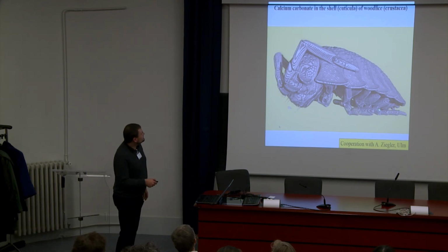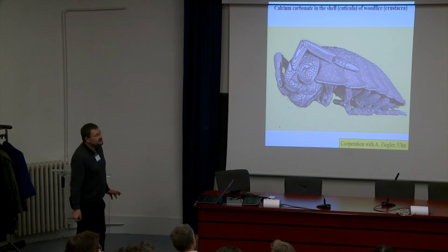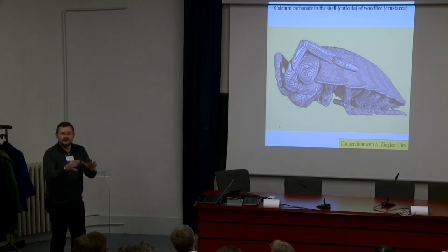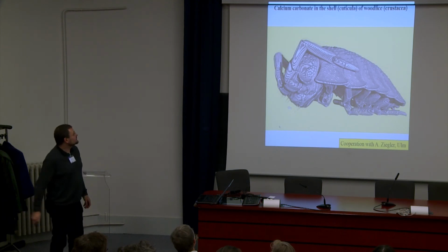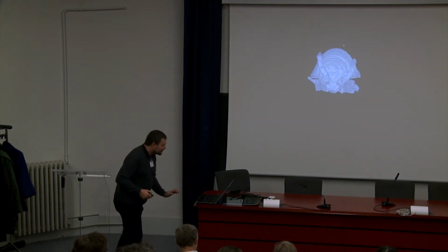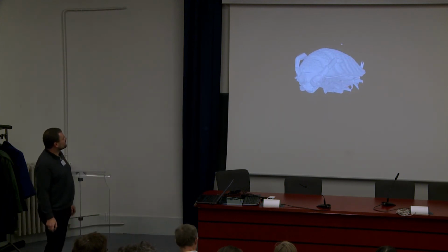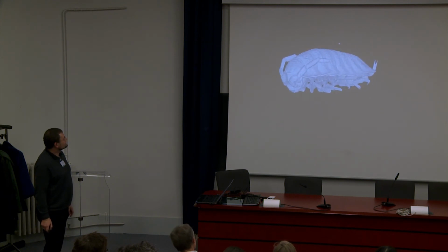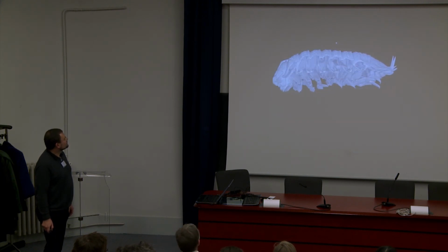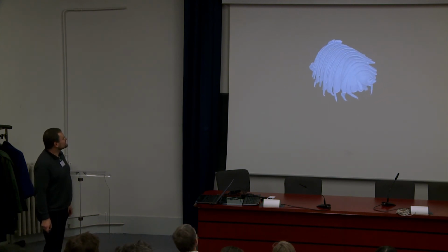We can also make a cut through this object. We see that this whole animal has an exoskeleton including the eyes and even the tail and the legs and everything, and these tentacles. So it's fully mineralized on the outside. There's no open pore, at least not on this length scale. If you look from below, you can see the legs and the tail. And then you can make nice movies. Now we'll cut it open. Look inside. So inside there's nothing, only soft tissue, nothing which absorbs X-rays.